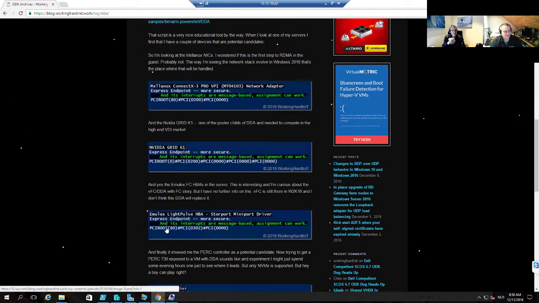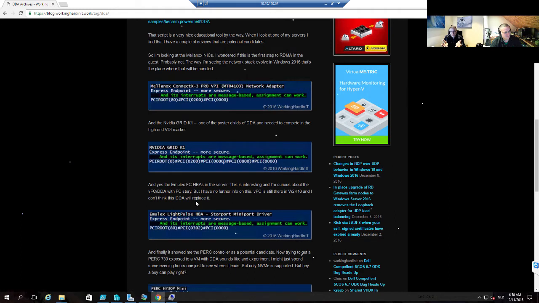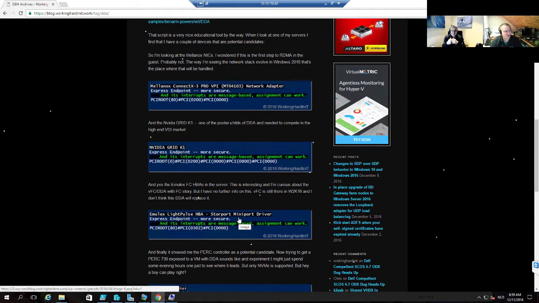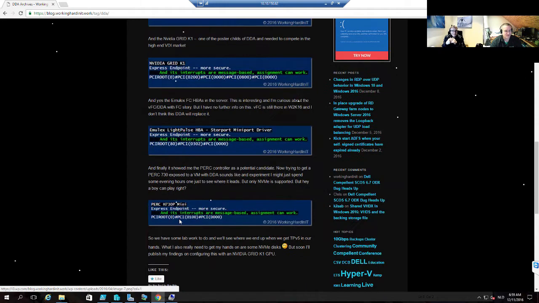Look at this. A fiber channel HBA is also listed as possible. Yeah, but you will also lose the live migration, and for that we have the virtual fiber channel stuff, right? This is not a preferred way of giving fiber channel to a VM, but of course, it is possible if you want to try it. And oh, look, your RAID controller in your Dell server, it shows up as well. So think about it. If you have an extra RAID controller in your Dell server and you attach a bunch of SSDs, you could actually mount them to your VM. Now, is this a good idea?